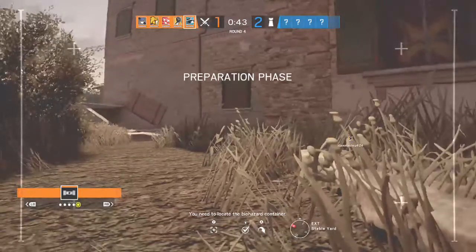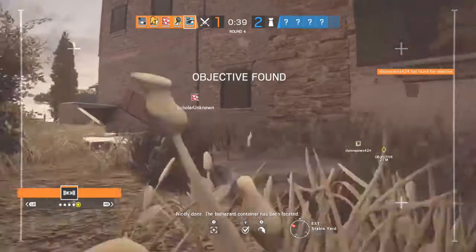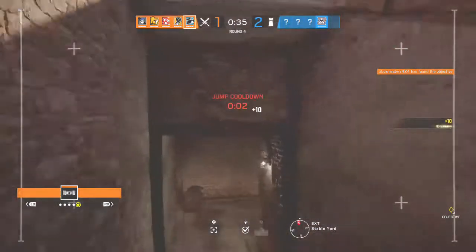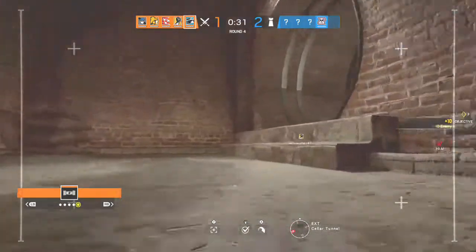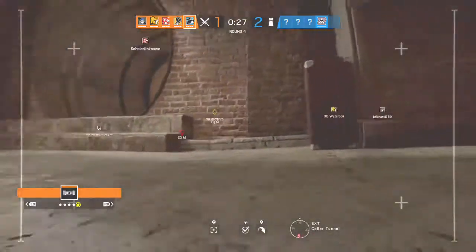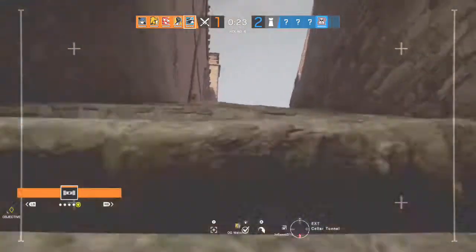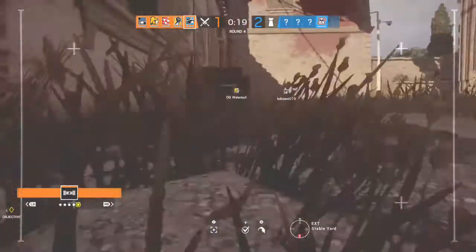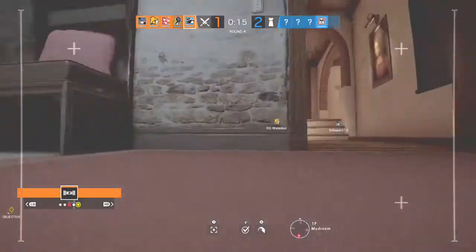You need to locate the biohazard container. Nicely done. The biohazard container has... That was quick. Oh boy, Mute, you're in the basement. Yep. Crap, I don't know how to get there. There's a way. I hear Mute though. I don't know if we're gonna spawn on the route though. No, I didn't.